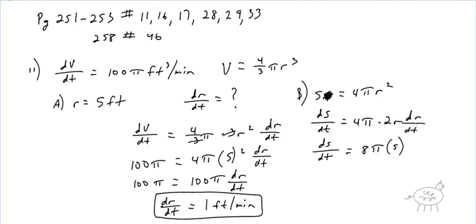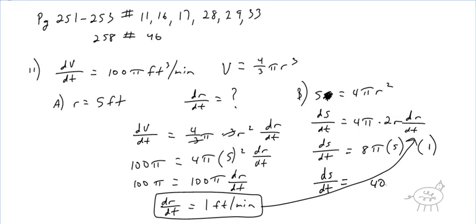We know the rate of change of the radius at that time. It doesn't matter if it's surface area or volume. We are going to use this information right in there, because it's still change in radius with respect to time, no matter if we're talking about volume or surface area. The radius is still changing the same. So it's just kind of nice we can use that value, which is 1. And then, of course, we multiply everything together here, and we get dS/dt is equal to 40 pi.